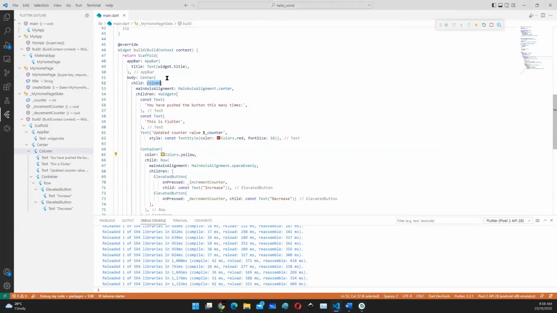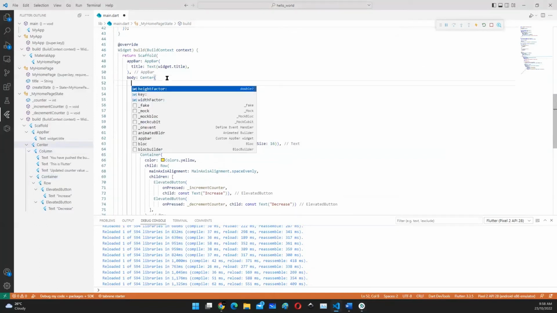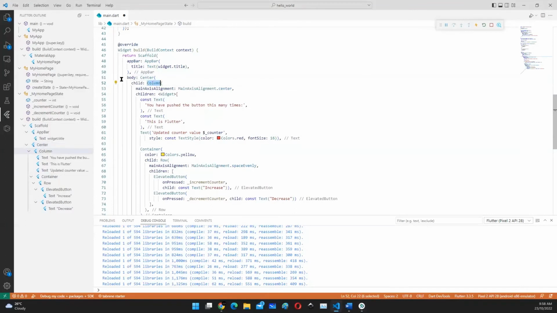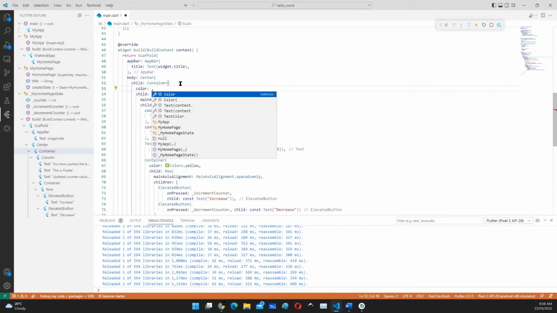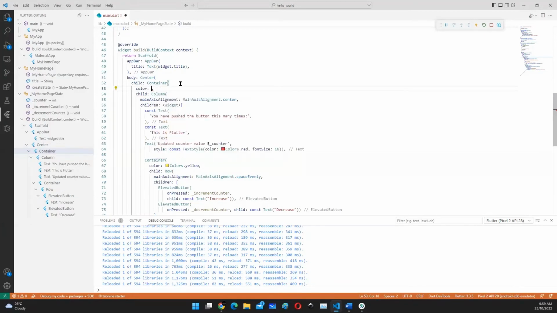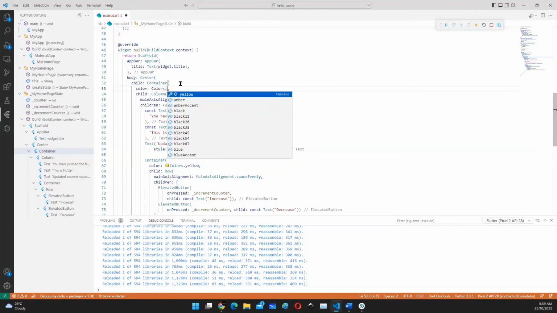If you want to see the column itself, there's no color there, and usually you can always wrap with a container, and then the container can be colored. This is just an easier way, because a container, just like in web programming, will wrap whatever element you have inside your UI. So let's say this higher-layer container, put it into colors, let's say red or blue or whatever you want, blue, gray.